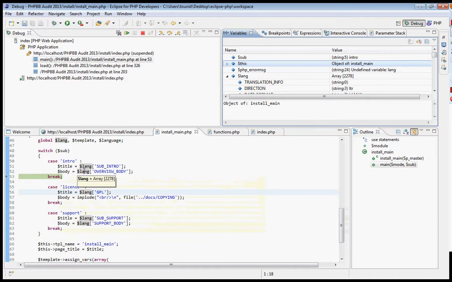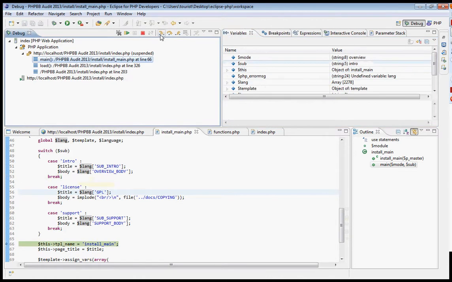It's supposed to be in there. Because you can see array 2278. It's just this index isn't resolving for some reason in there. I'm going to have to review that later.